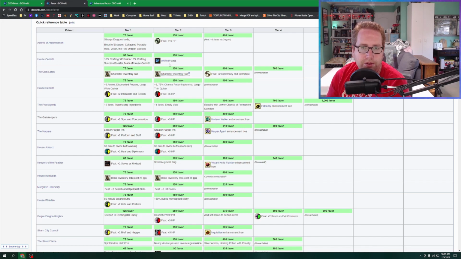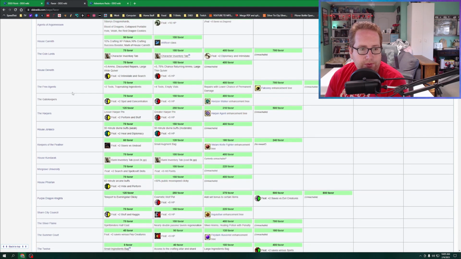So some of these rewards you can only unlock for your character, but some of them, once you unlock them, they're good for all of your characters on the server. Coin Lords gives you more inventory space for your character before you reincarnate. Free Agents, if you hit 700 favor, you can get the Falconry Enhancement Tree. This is really difficult because you need to basically do every single Free Agents quest. This includes the Titan Raid, not specifically the Part 2 Raid. You can skip that if you want to, but at least the pre-raid of the Titan Raid.